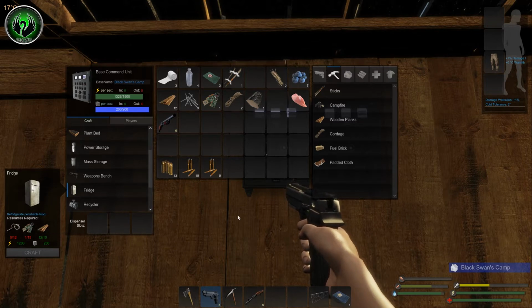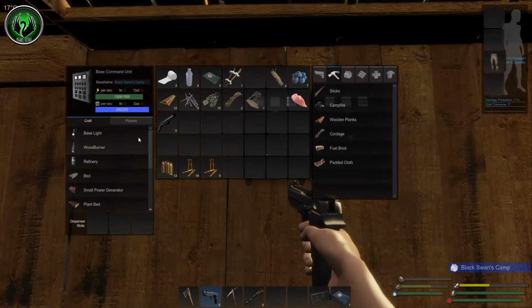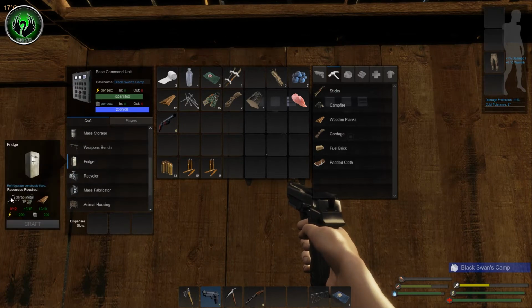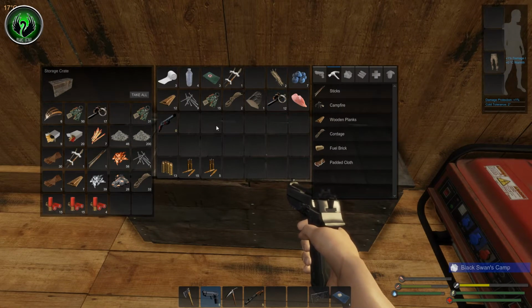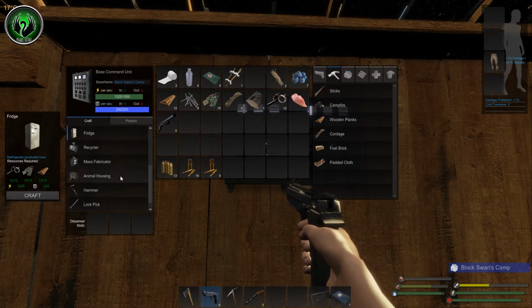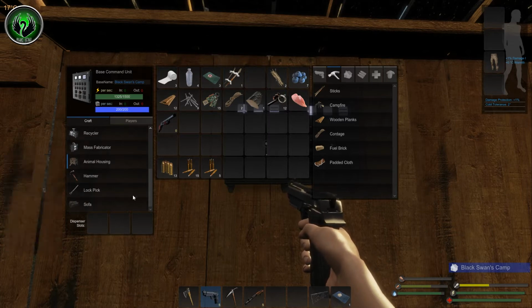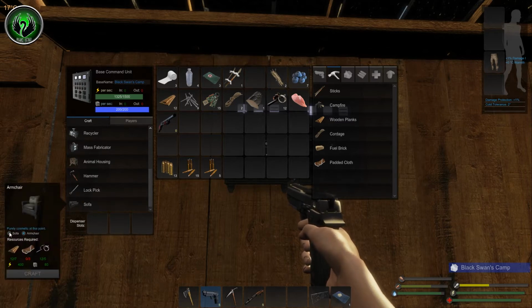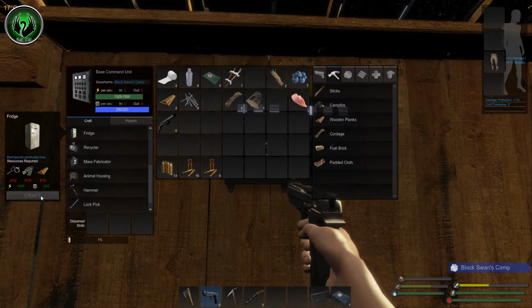Electrical components, 15. Let's put in 15 electrical components, and then what else did I say? Fridge, and then scrap metals, 12. Alright. So now, I guess fridge, so animal housing is another thing that I didn't make. And sofa and armchair, those are the things that I didn't make so far. Not bad. Okay, let's make a fridge.